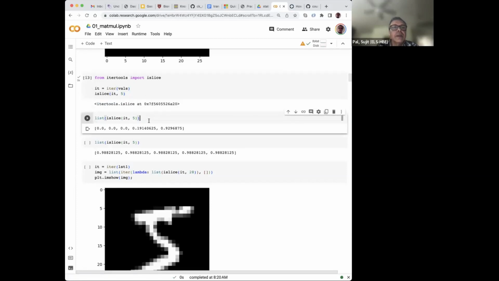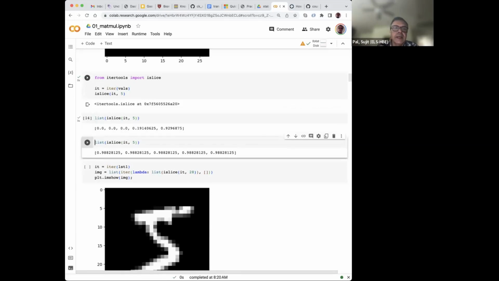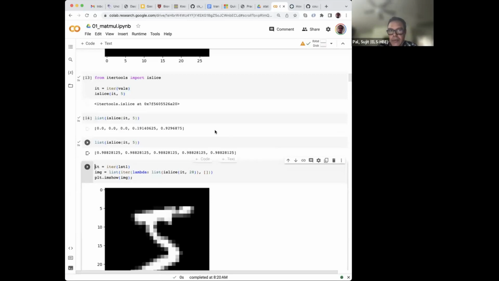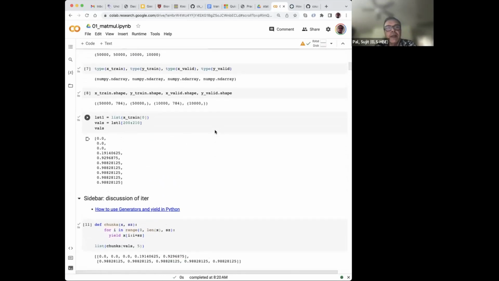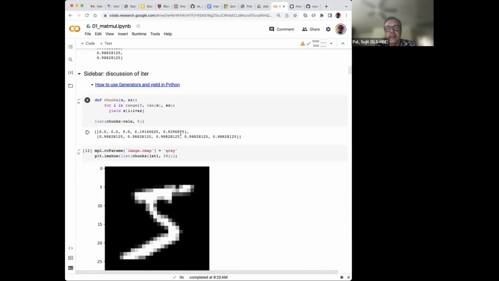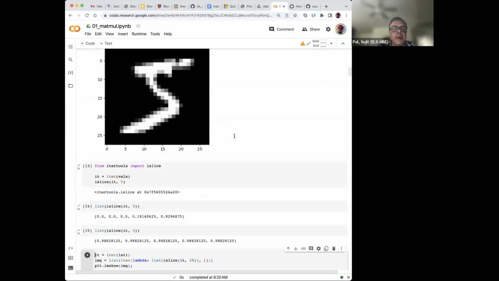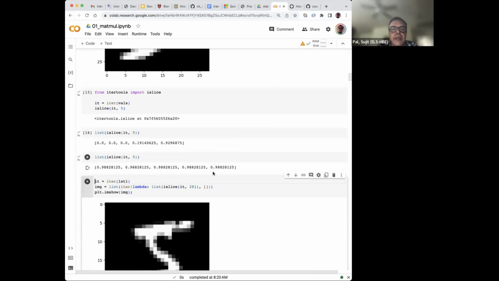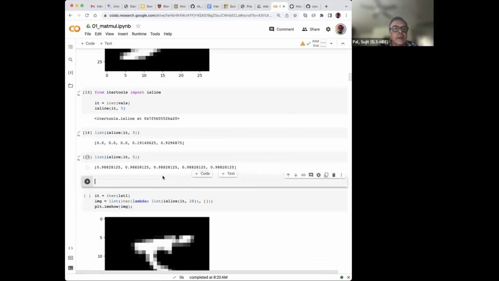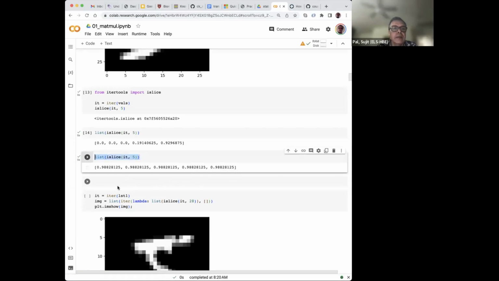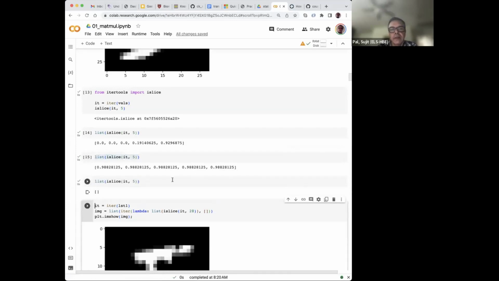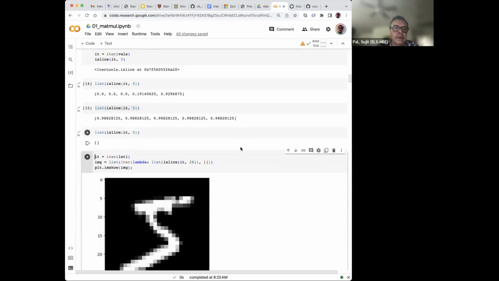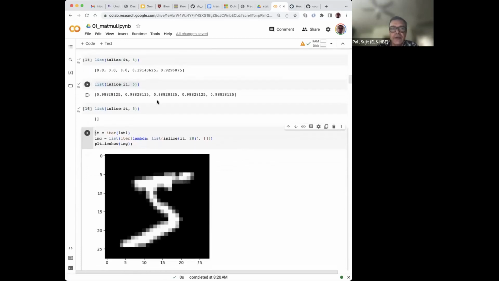And the idea here is to look at yield. If you look at the first slice, this is what you get. The second slice, you get this, right? If you remember, these are the same arrays that we got here. And if you do one more, you should get an empty result, right? So there's nothing more in this iterable. You have iterated through all of it, because it was 10. The first one was 5, the second one was 5.